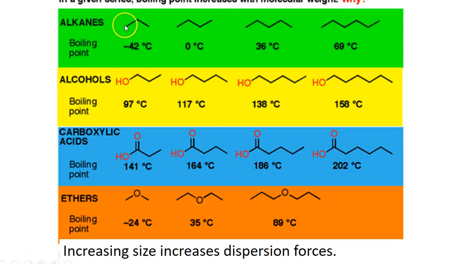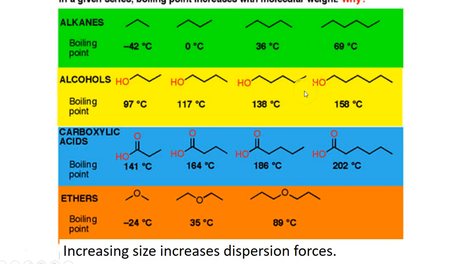Okay, so these are skeletal diagrams. This is showing one carbon here, one carbon here, one carbon there, and all the hydrogens have not even been put on. So that's a propane molecule. 1, 2, 3, 4, that's butane, pentane, hexane. So you can see as you get more and more, the molar mass gets bigger, more electrons, greater dispersion forces, the boiling point temperature gets higher because you need more energy.